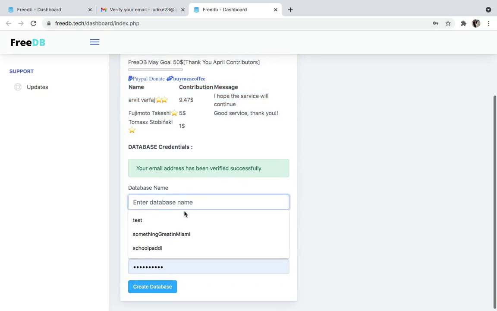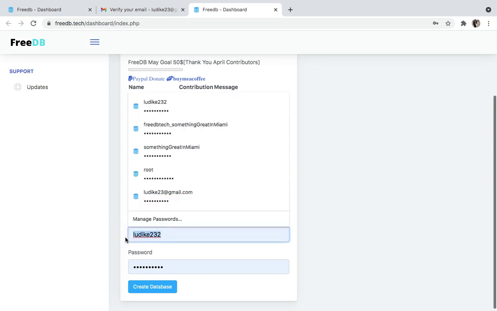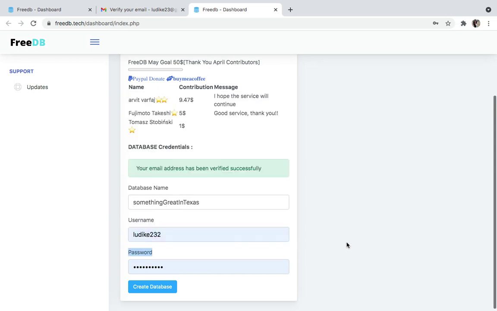It's quite nice. So I'm going to use something great in Texas as the database name, and the username is going to still be the same thing. I'm going to copy this, something great in Texas, and paste it here.